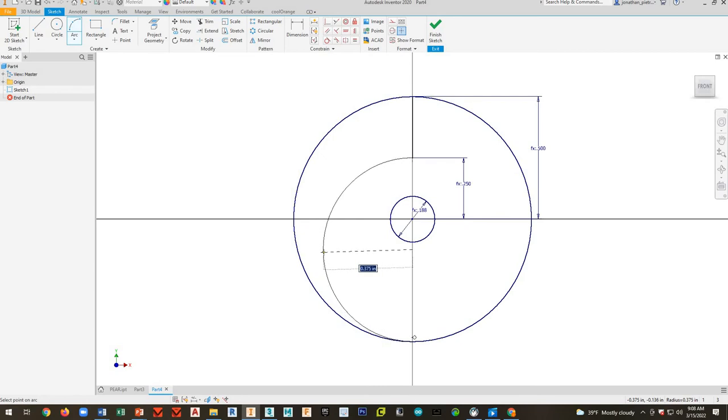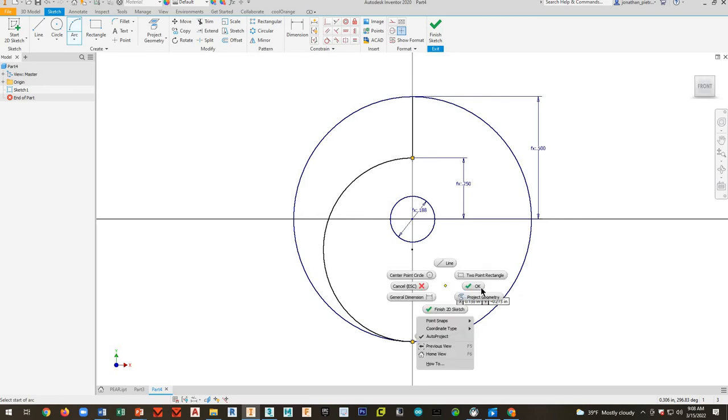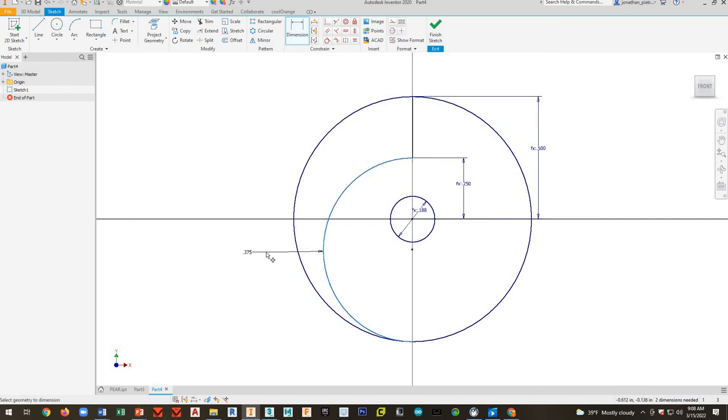See that little tangent symbol down at the bottom? That's what we want. Just go ahead and click. Right click, hit OK. Now we can see if we can dimension this. I think we're good.